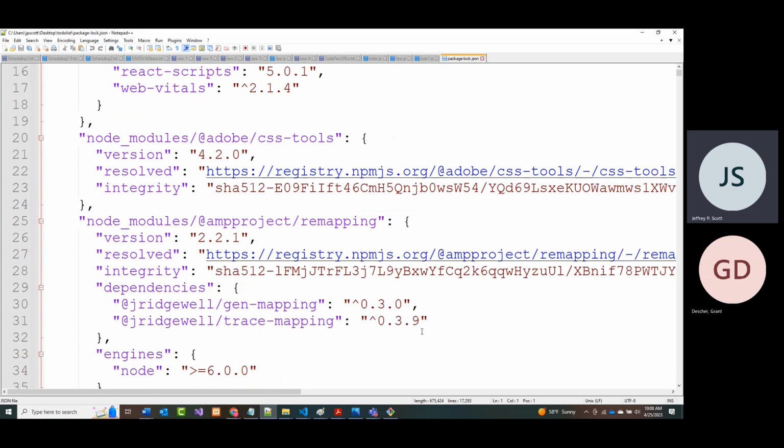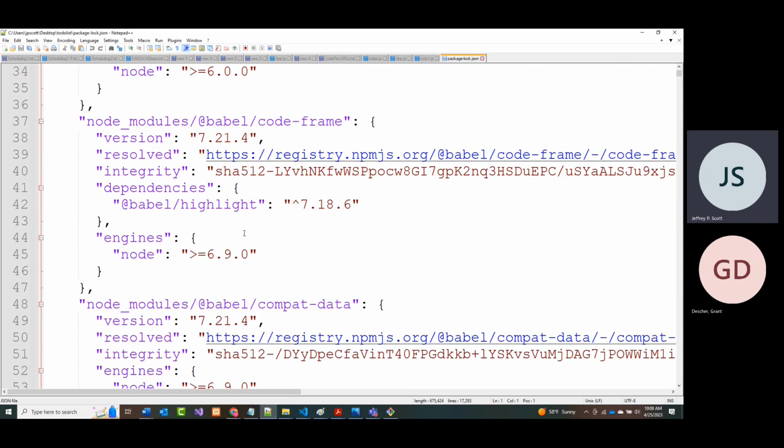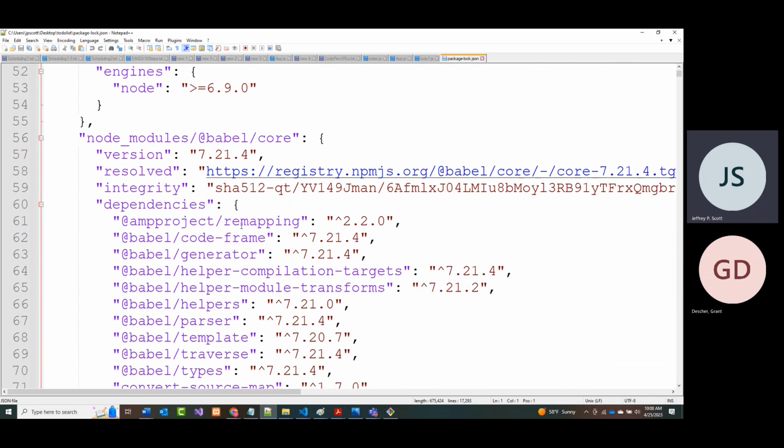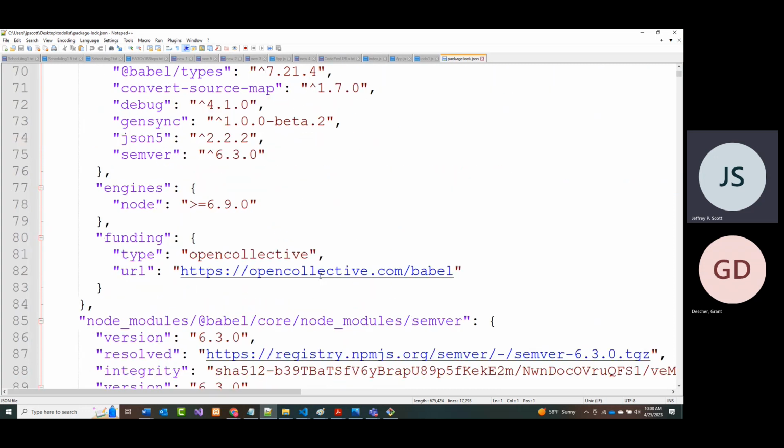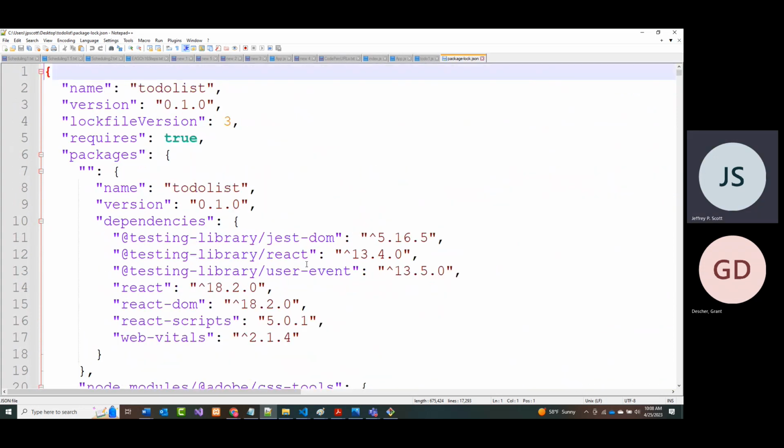What do I mean? Well, when you look in here, there's some CSS tools, some project stuff. There's a whole bunch of stuff. Babel, which we'll look at in just a second. And there's other stuff in here as well. I'm going out on a limb here to say you should never, ever, ever have to touch this file.